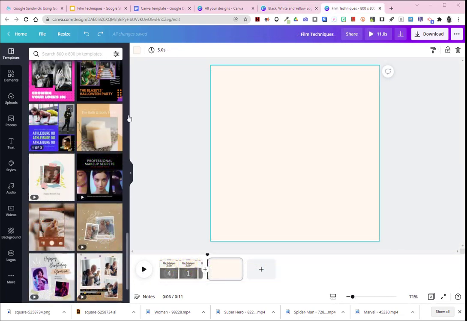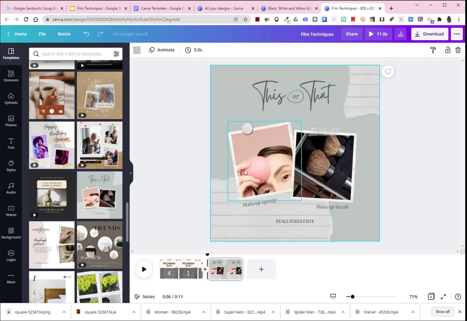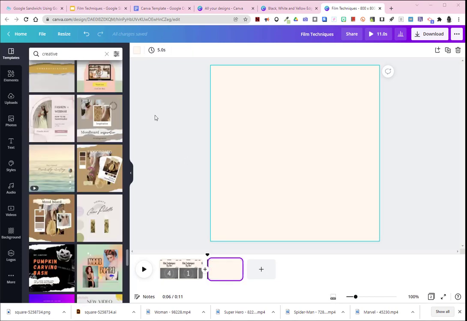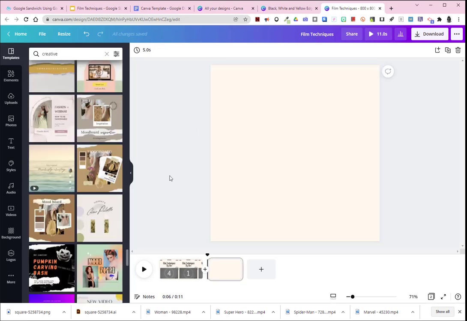So the templates pop up. You could use any of these templates for video. As you can see, for example, this one happens to have images, but you could swap off those images with video. Well, I'm not going to use this one, so I'll go ahead and find one that goes with my theme. After doing some exploring, I tried movies up in the search window, I tried film, and then I added creative, and I came across this one that I really like.